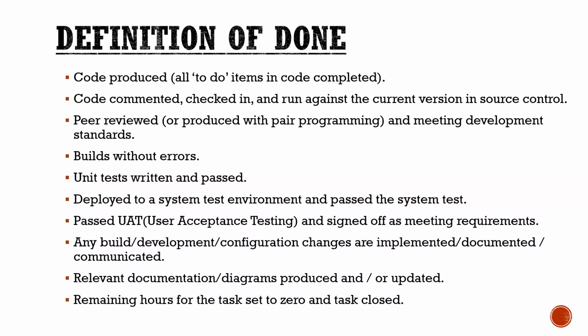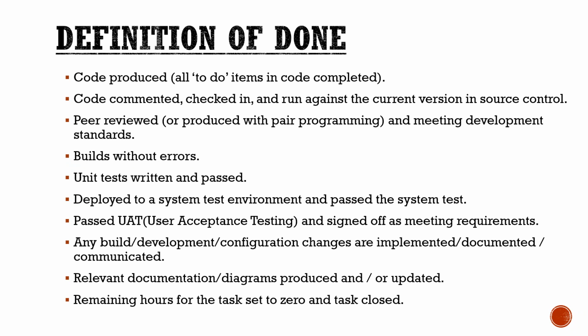And any build, development or configuration changes, for example, say I'm having a release version of build 1.0, or some development or configuration I'm making with the code, like configuring from QA to dev environment, that should be documented in every phase. So that should be implemented, documented and communicated to everyone. In case in future any changes are implemented based on the configuration or build, they can implement it easily from the understanding of the documents. And this is also a part of definition of done.